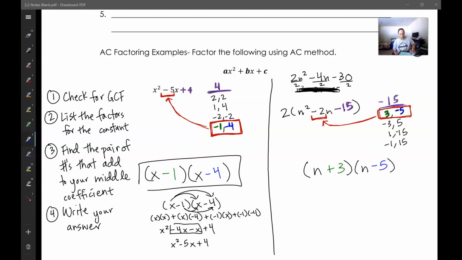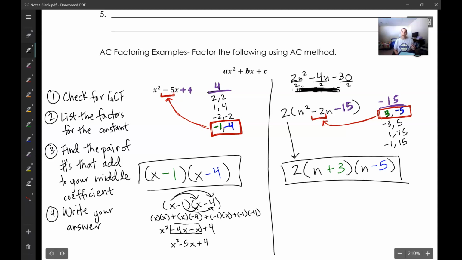Coming back, so we list the factors of negative 15. So 3 times negative 5 is negative 15. Negative 3 times a positive 5 is negative 15. And then I have 1 and negative 15 and negative 1 and positive 15. That's all my factors. Find the ones that get me to my middle coefficient, so 3 and negative 5, and then I write those in my parentheses. Now, if you stopped here, this is actually wrong. Don't forget that you need to carry down your GCF from the beginning, and then that's your final answer. So, there you go on that.